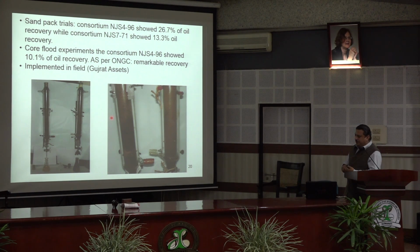So for that particular purpose, we decided to carry out some of the pilot scale studies. And for pilot scale, we had some discussion with ONGC, and I had certain numbers in my mind. So the ONGC people asked me that if you have to carry out pilot studies, what is the scale that you have in mind? And I said 100. I was just little hesitant, because doing any trial at 100 liter would also take some doing. And those people said, okay, 100,000 is fine with us. And I said, what's 100,000? And they said, 100,000 liters. It's a small trial, but okay, we'll do with this.